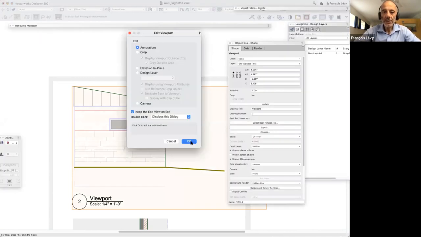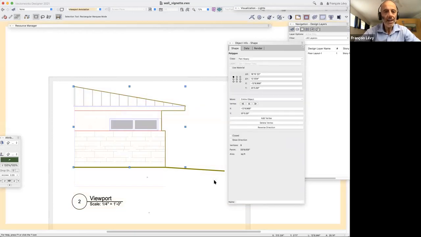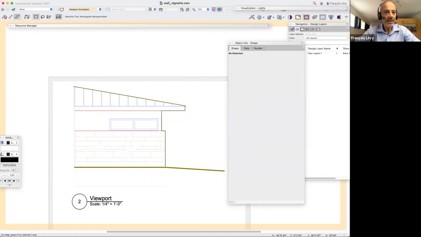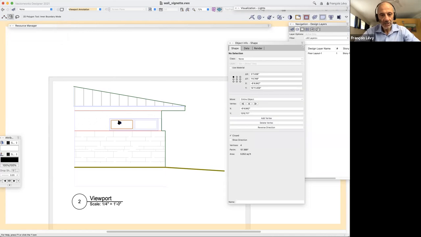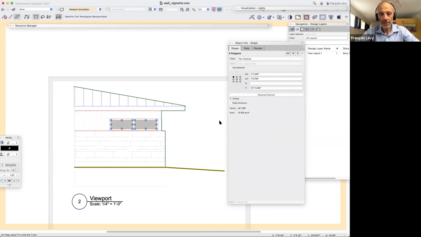Now, for something like this outline, the other thing that I can do, which I kind of did quickly here with the shading, is instead of drawing a rectangle, let me do that again. If I go to the polygon tool, I can do a polygon by vertex mode, which we're probably all pretty familiar with. But there's also this paint bucket mode, and I can just go ahead and put those in there and assign that to the pen shading class, right?